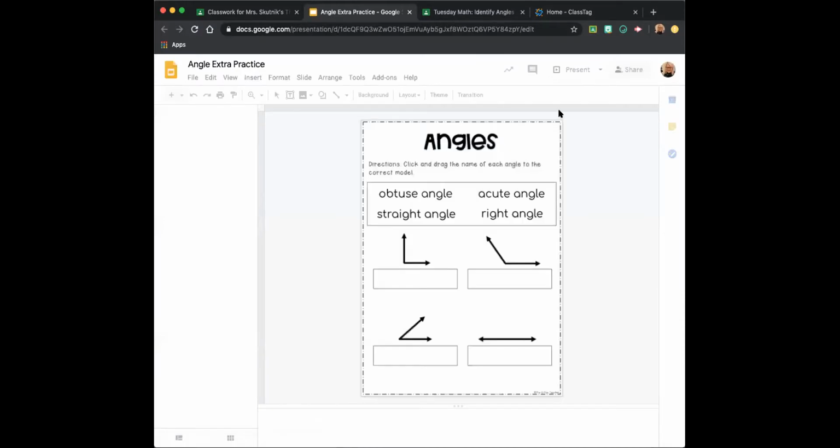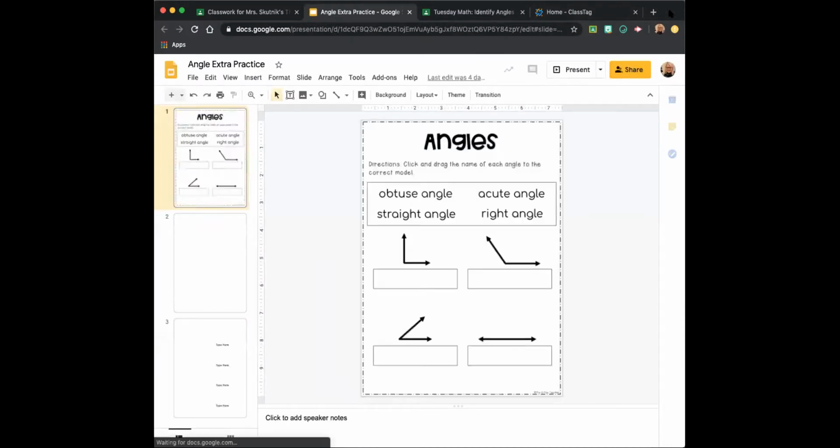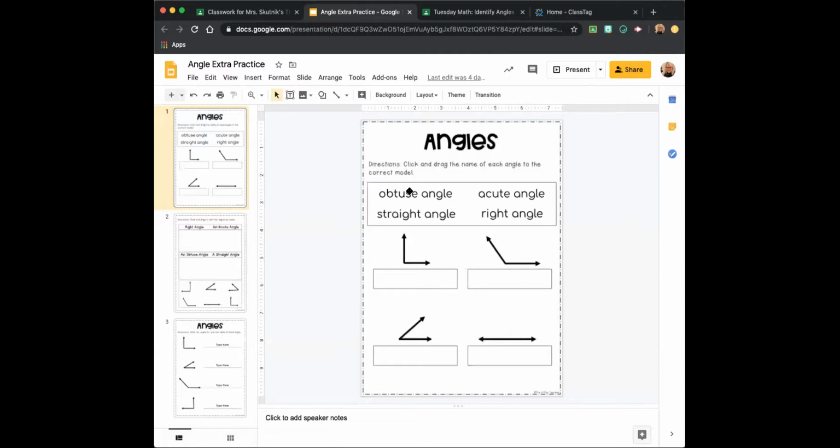It's a worksheet that they'll do. So for this one, they have to pull the words and place them where they belong. So obtuse would go with the obtuse angle. Acute, which one does that match with? Straight, which one does that match with? Straight ones are just simply straight lines. We'll go over that in Zoom today. I know that wasn't in the book. So if they get confused with the straight line ones, they can skip it.